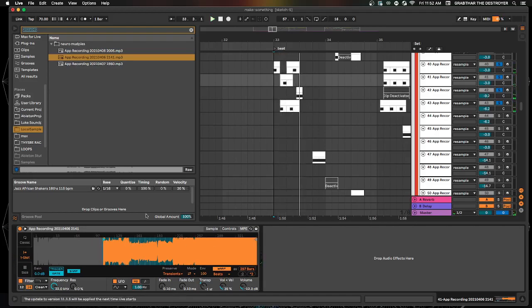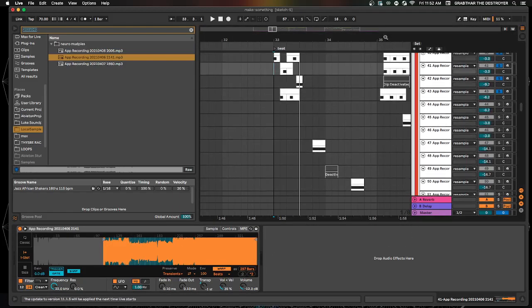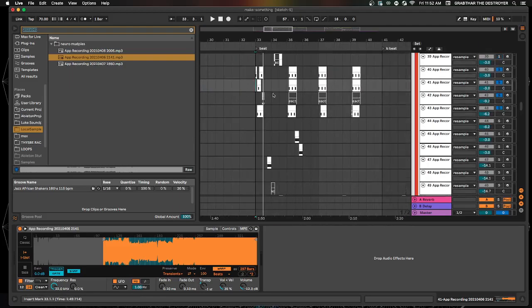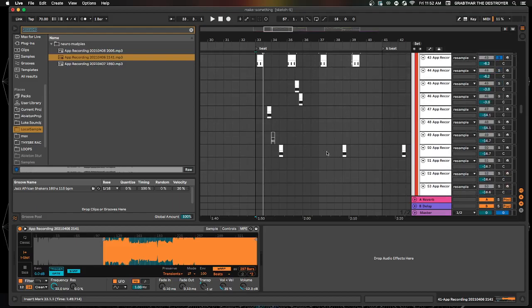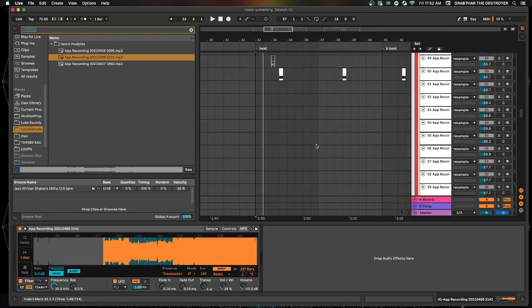So yeah, it's a really good way to sample a lot of different sounds very quickly and get a lot of variation, and then it's nice to be able to control it with MIDI, because it allows for easier duplication and pitching and stuff.